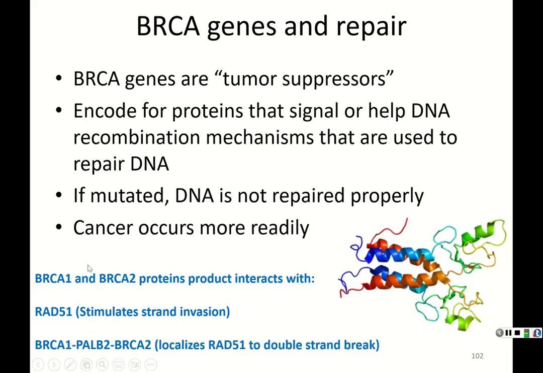And some other proteins like BRCA1 and 2, RAD51 is another one of these genes, and this stimulates strand invasion. And then this larger complex here localizes RAD51 to the double-stranded break. So these are genes that you might have heard of before, and they're involved in this recombination repair mechanism.